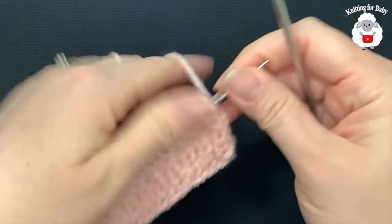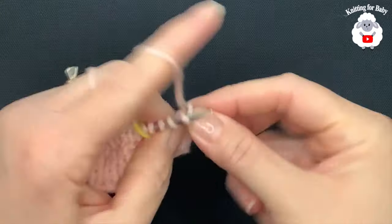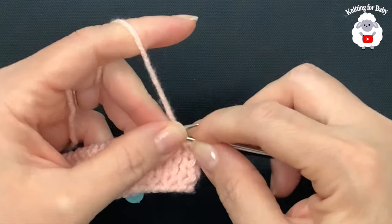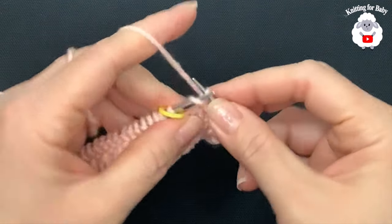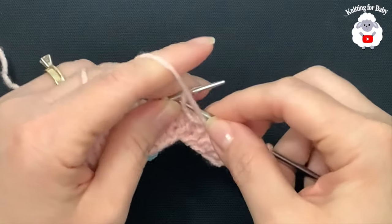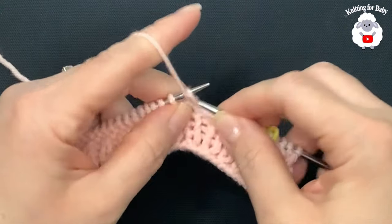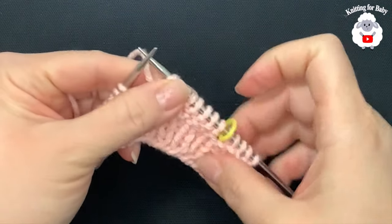Now, we're going to turn for row six, and here we are going to slip the first stitch. You're going to knit four. One. Now, this yarn over here, I'm going to knit through the back loop because I don't want this to be too big. There, perfect. And then knit two more. Okay, so we slipped one and then knit four, pass your stitch marker, and you're going to purl across to the last five stitches where you are going to knit four and then purl the last stitch. Continue like this for this sixth row. I'll meet you at the end.